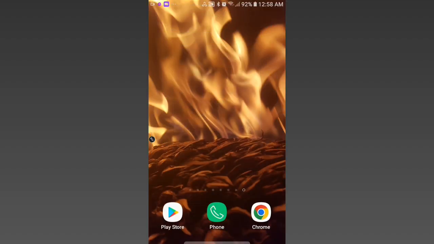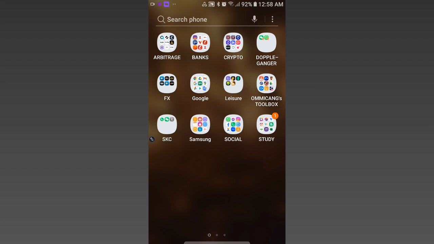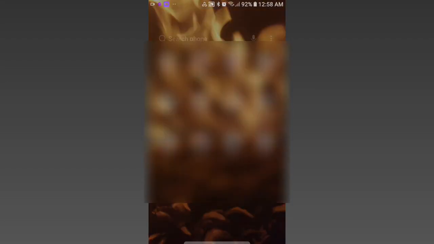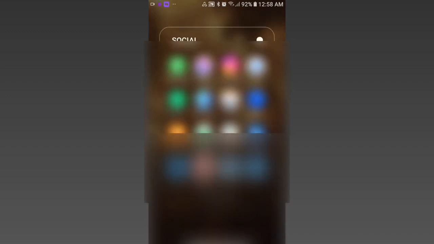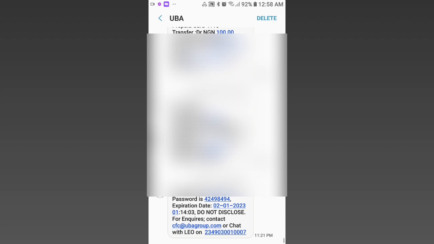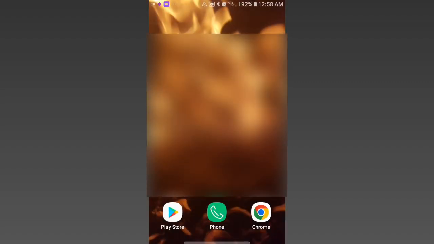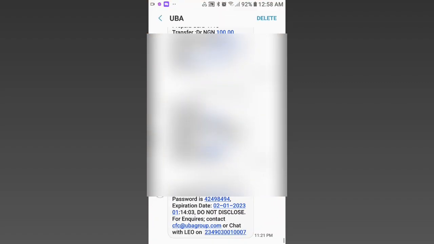Let me show you what that looks like. I should be able to get that right here. So if I go down to my messages, you would see what I mean. You will see this is it right now. So I just get an OTP instantly. You will notice the time at which I got the OTP, 11:21 p.m., still around that time, all right?